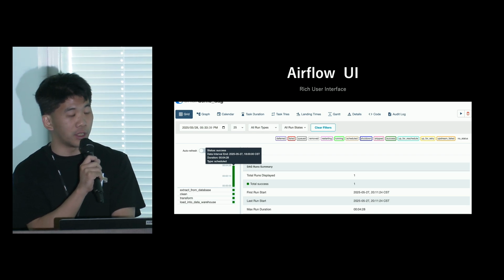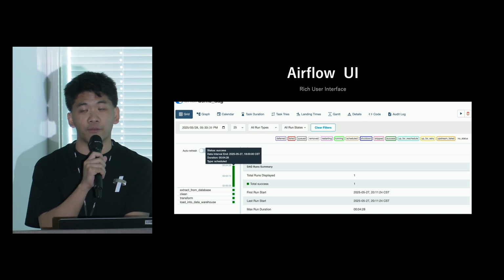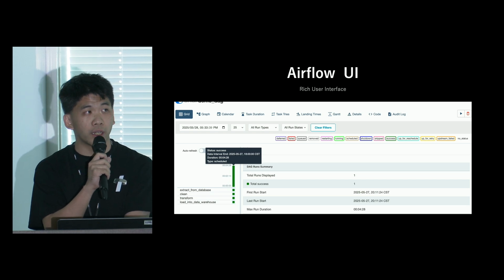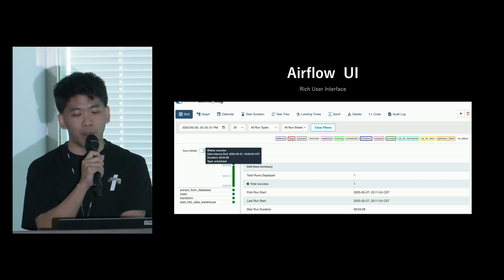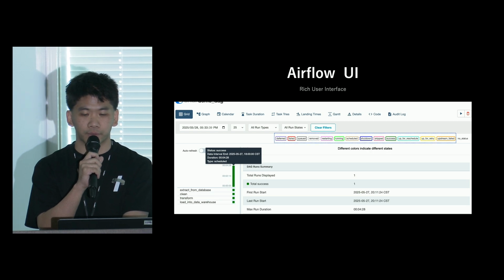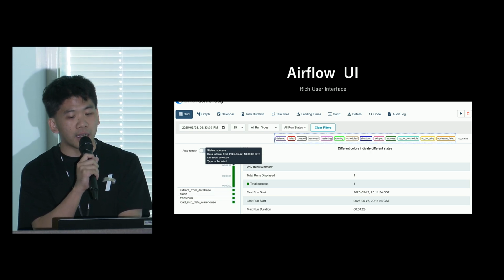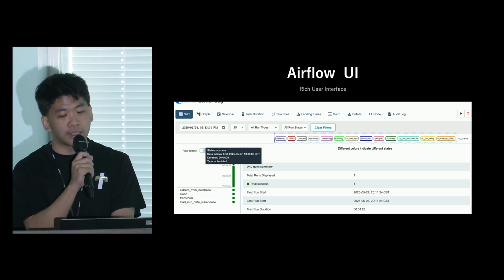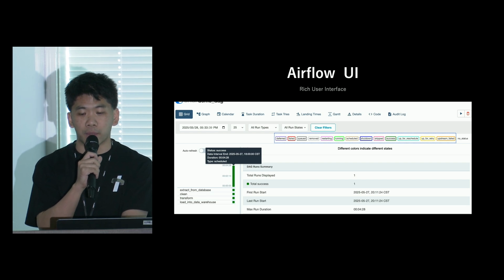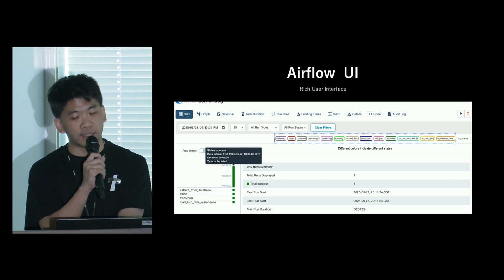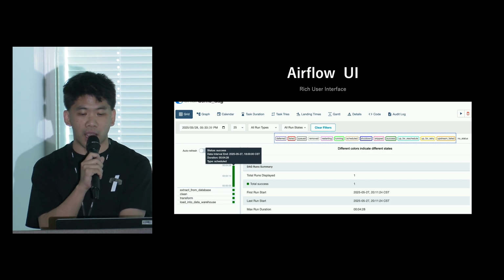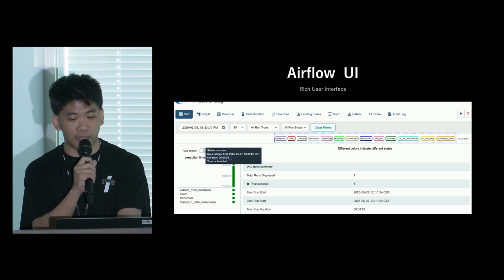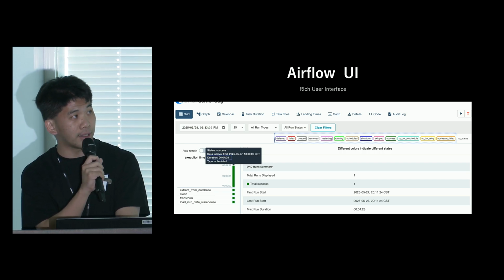Moreover, Airflow offers a rich user interface, so you can quickly visualize the status of your production pipelines. Different colors indicate different statuses. Green means success, so you can see each task status is success. And you can see execution times.